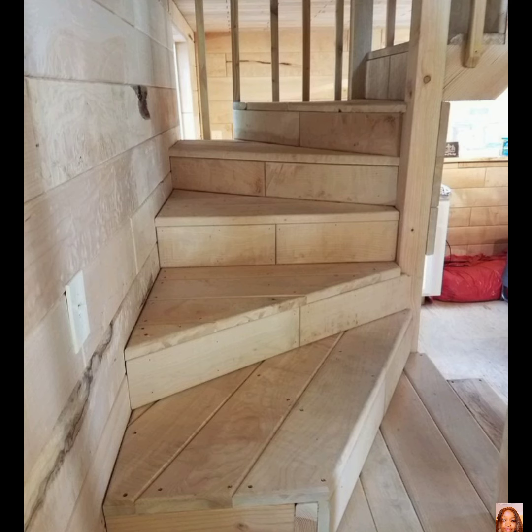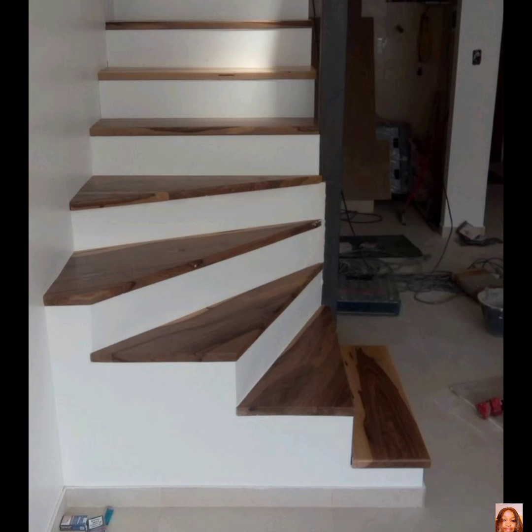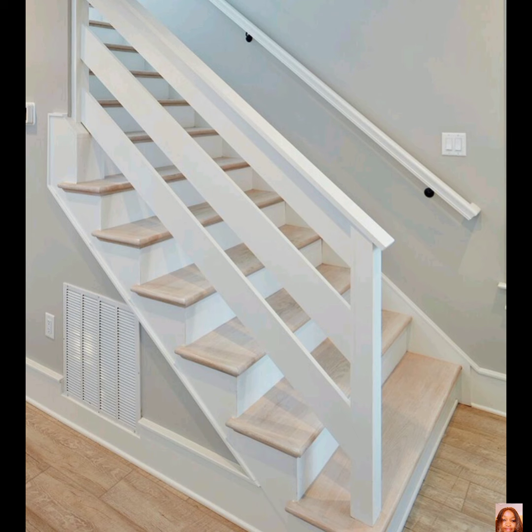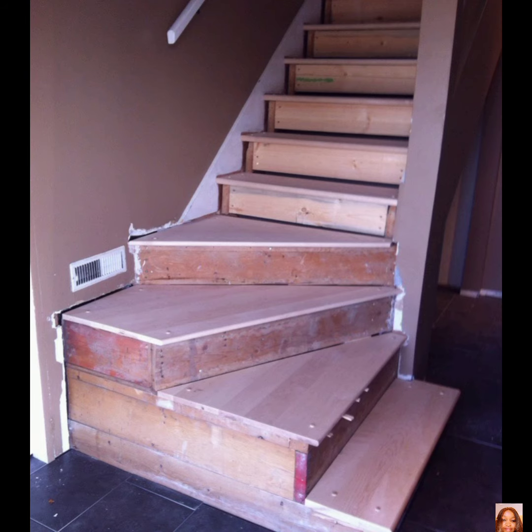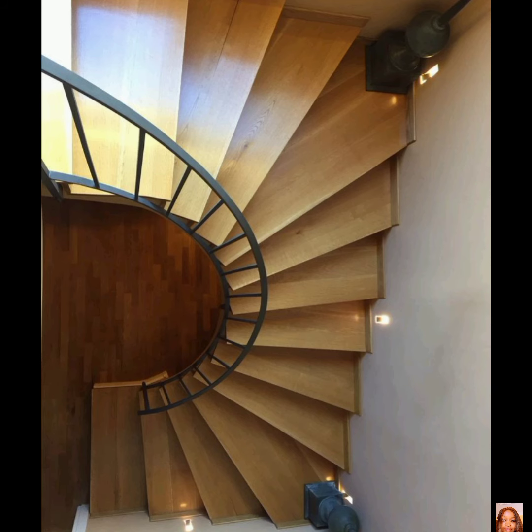The third is winder stairs. This type of stairs is L-shaped with a twist. Instead of a landing, they have 2 to 3 steps that connect the higher and the lower stories. Winder stairs are wider on one side than the other, normally to conserve space. They are usually triangular or pie shaped.